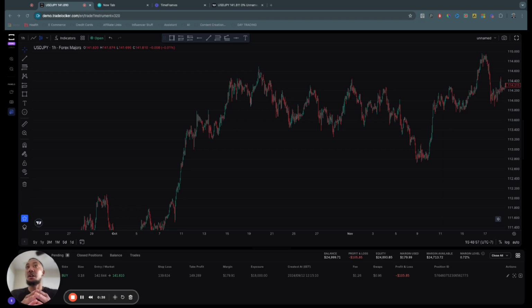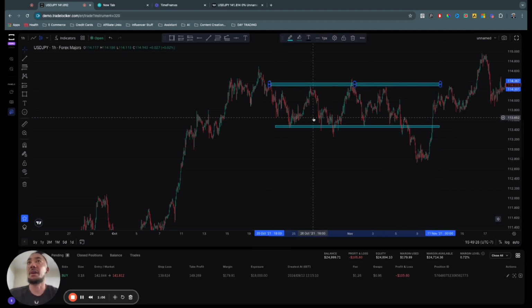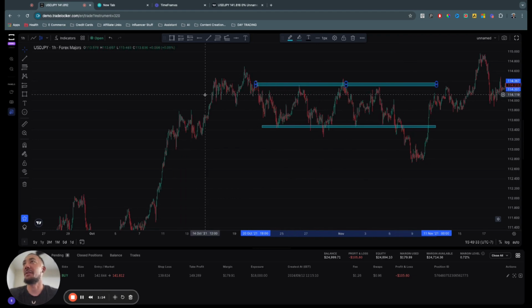All right. So now we're going to go over some technical things. These are some real fundamental ways to understand what the market is doing. So first, we're going to learn support and resistance. So this tool right here is basically a rectangle. And what I'm highlighting for you is basically a channel. A channel is basically when price stays within a specific area, right? So think of a railroad where these are the train tracks, and then price is continuing to go up and down within that time frame.